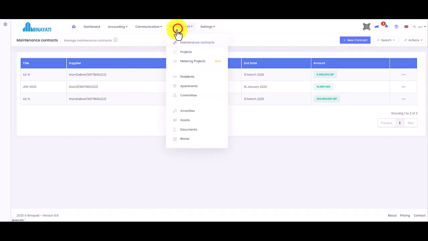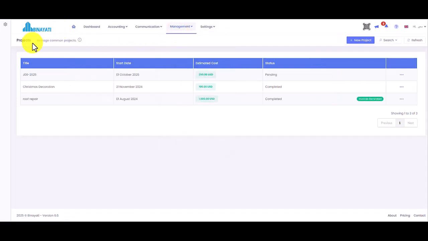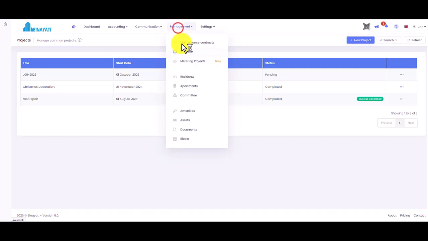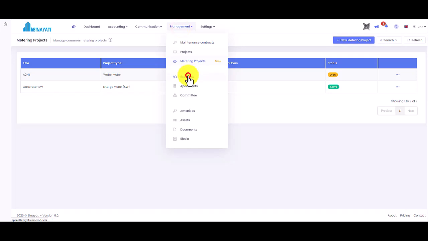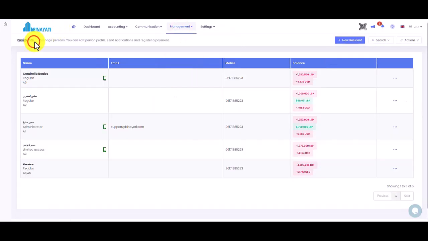Projects, you define the scope, assign participants, set a budget, and track progress until completion. You need to manage utilities on a project basis. Metering projects let you track usage, record readings, and generate the right invoices. The residence and apartments section stores essential information, balances, and even allows you to send direct notifications.